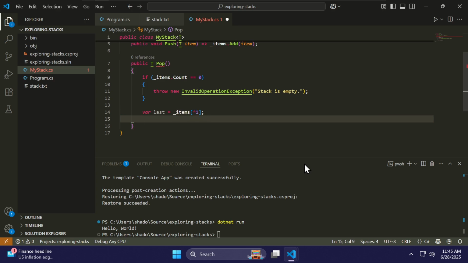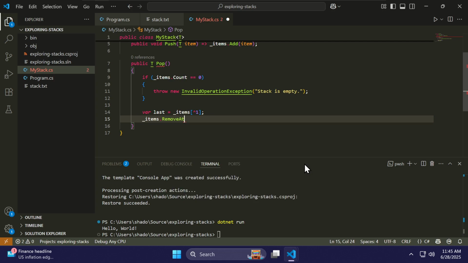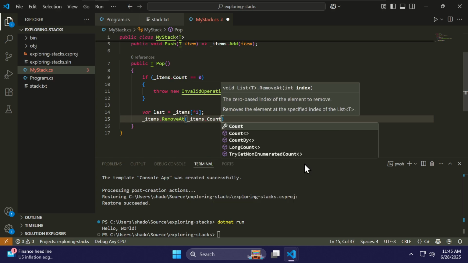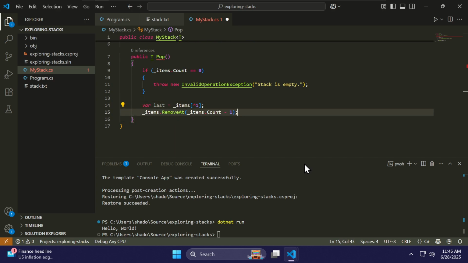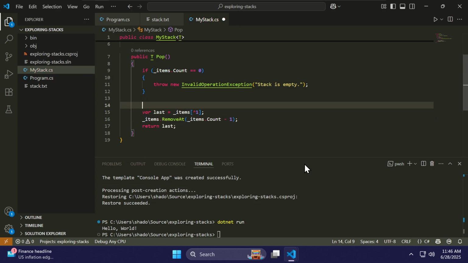So then we need to remove it from the list, though. So then we would do items.RemoveAt. And here's where we're going to need to do that anyway. So what we might do here, just save off the last index and do it like that as well. But return last. If we didn't want it to figure out what the last position was, but I don't think it's going to be that important.